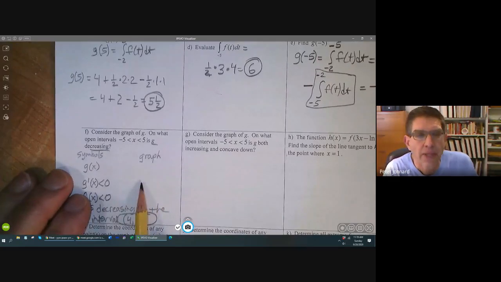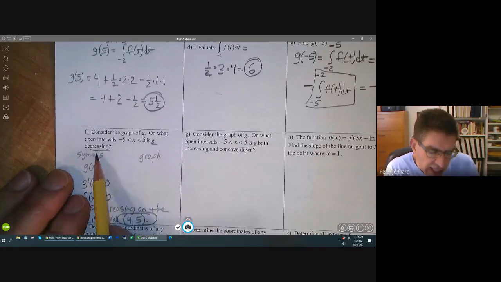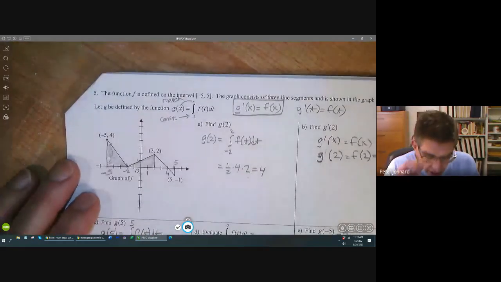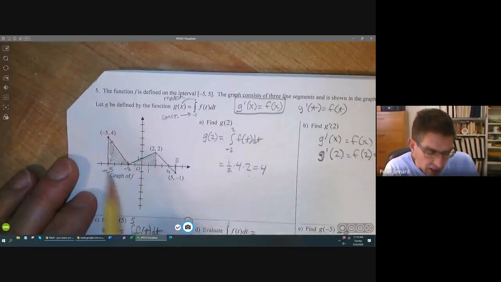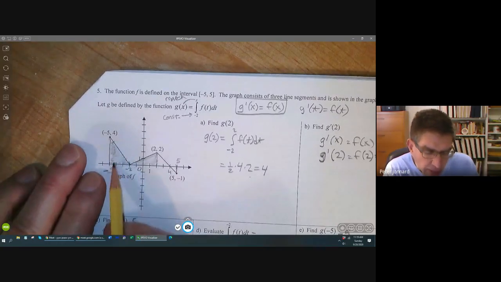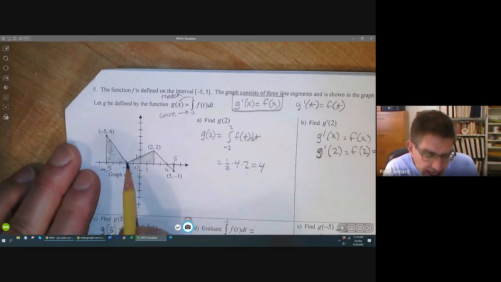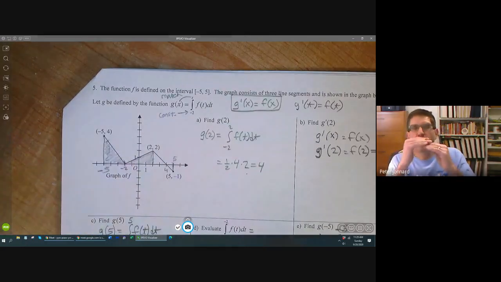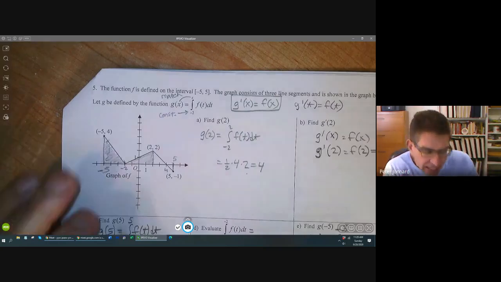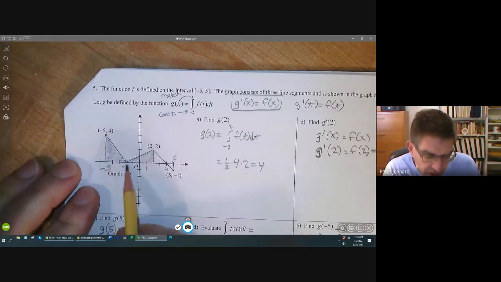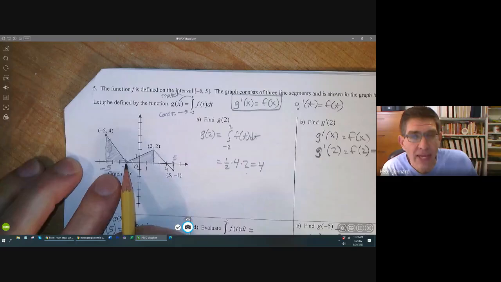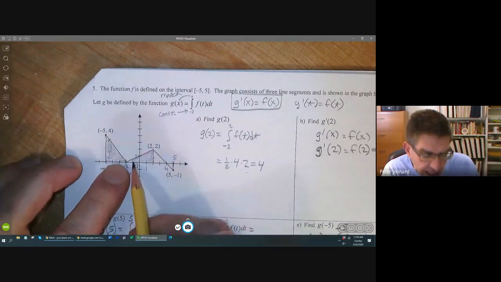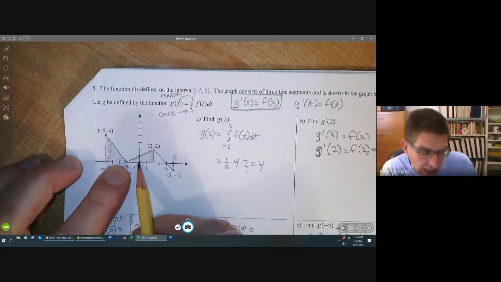The other way you need to handle this question is to think in terms of the graph. G is the integral of f. If you're integrating this graph, if this function is positive, you're adding positive area to it. Right here, you're not adding area, so G is momentarily stopped. It has a horizontal tangent line there because its derivative, which is f, is 0 there. So that makes sense.